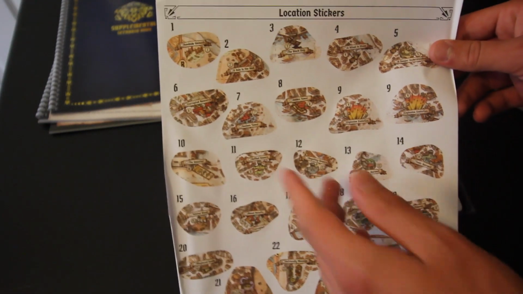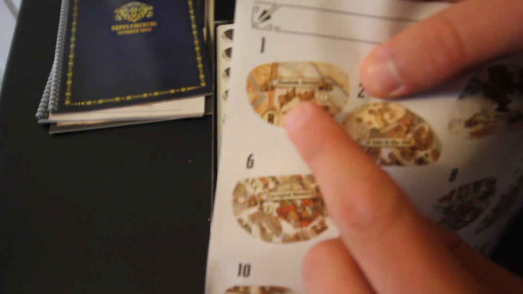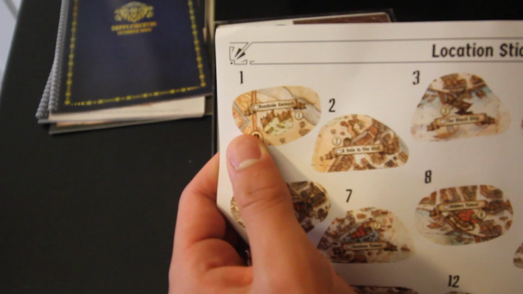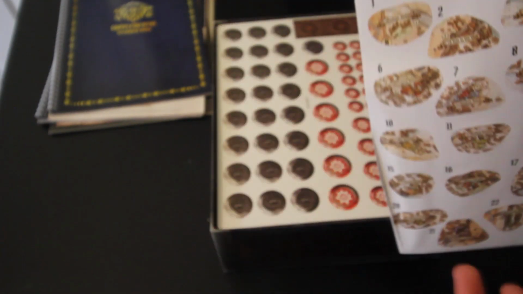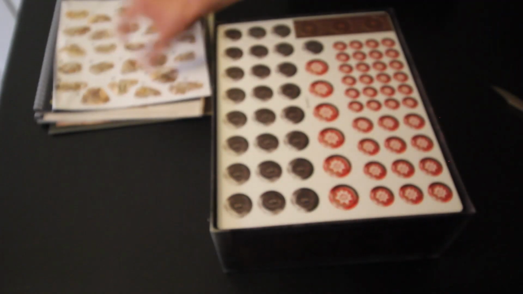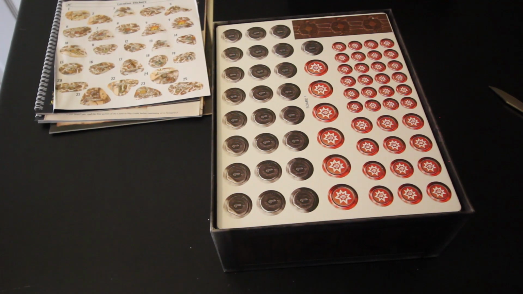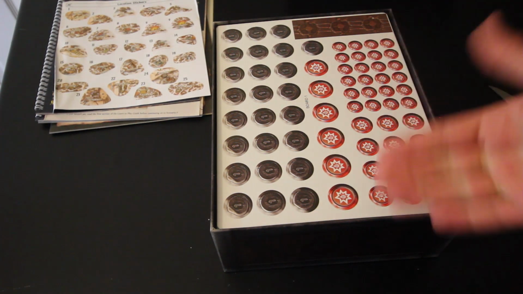Alright, we have location stickers, so we have 25 of those, and these are just to mark which scenarios you have unlocked. There's a little square there you can shade in after you've completed one, so you can mark what you have done and what you haven't done. It's a nice way of keeping track. It isn't that important in the end, and you can play the game without it.